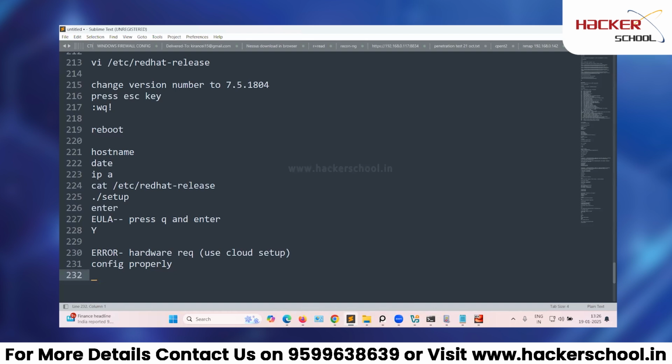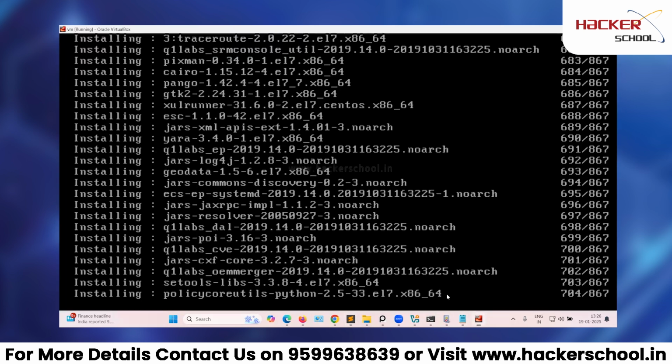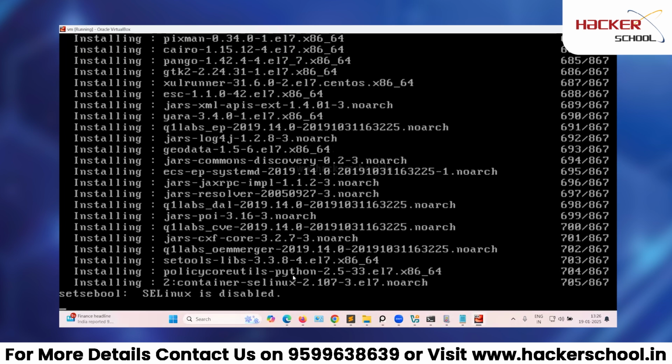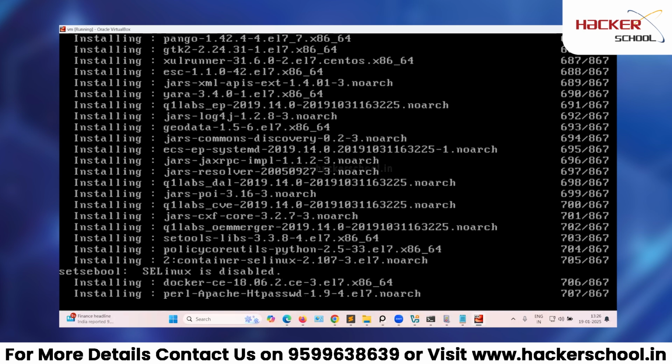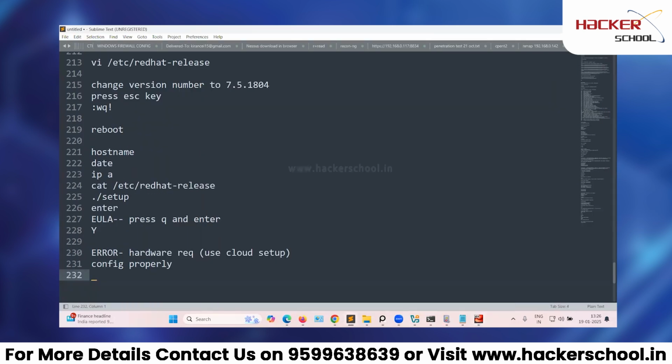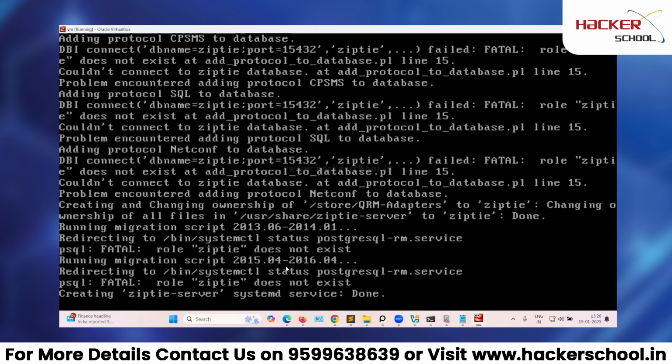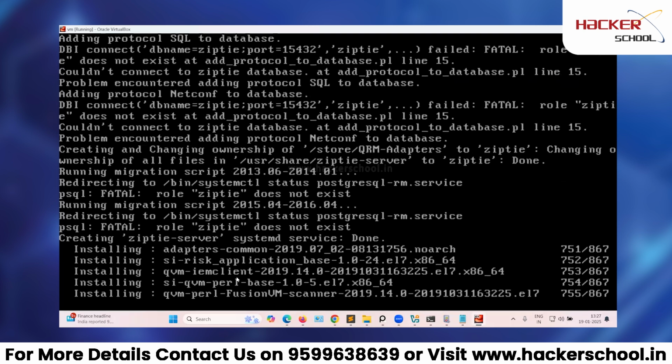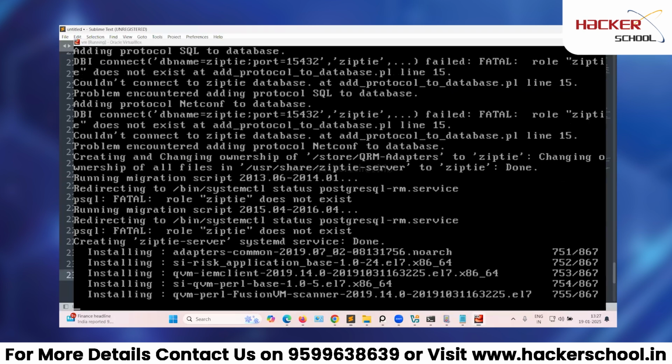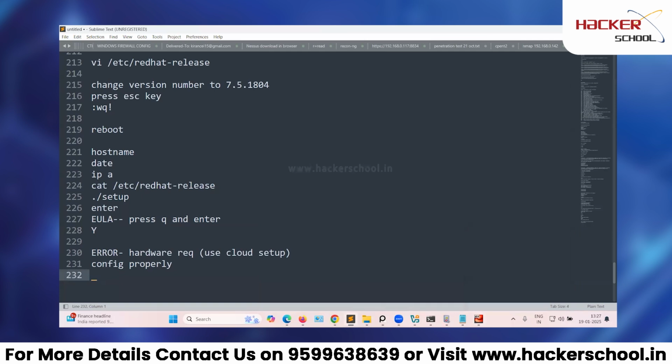So now let the installation go. Okay, do not disturb the installation. It takes some time. So let the installation happen. In the meantime, if you have any question about the setup, there are a few more things you need to do. Once the setup is done, I'll explain it to you. Wait for the instructions. Let the setup complete. Once it is done, I'll explain the part. In the meantime, if you are having an issue, please get the clarification.